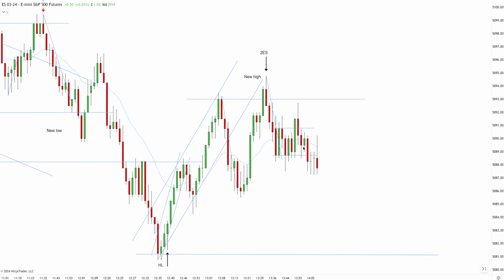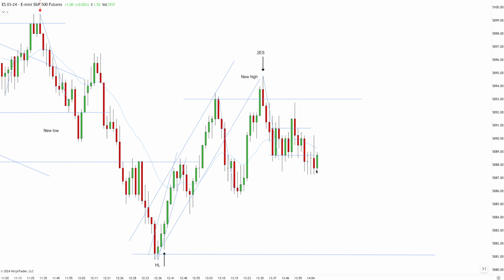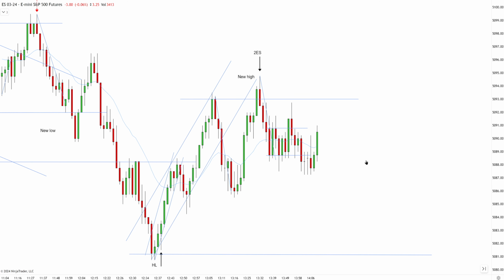And this would have been a great setup. Lower high breakout pullback. Most breakouts will fail. Break higher, failed. Break lower, failed temporarily. Breakout pullback. But it didn't trigger. Had there been trigger, this would have been a great felt second entry. Excuse me, great lower high breakout pullback that never formed.